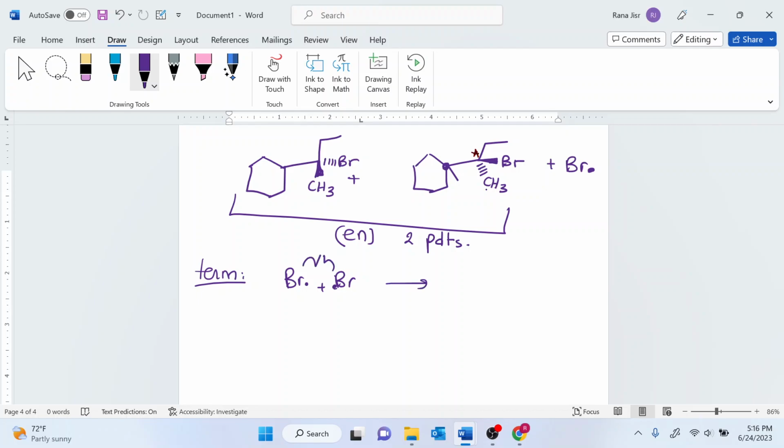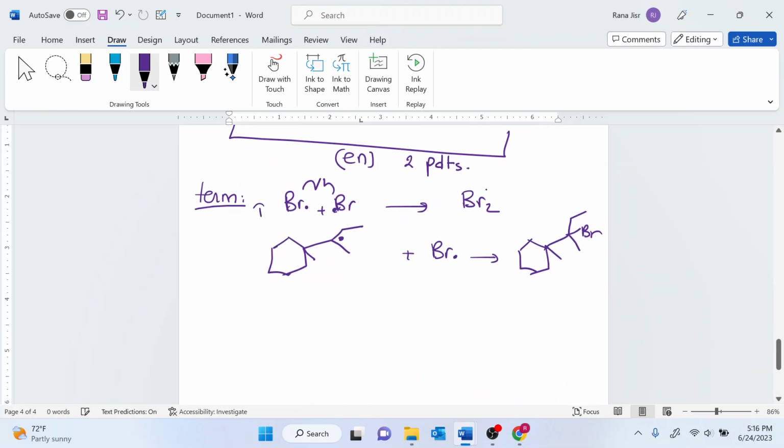So these free radicals, please use the half-head arrow. This is called, after all, the mechanism of the reaction. And then use your free radical in there that is formed and react it with the bromine radical. This is going to add to the product. You don't have to show stereochemistry at all in there. So this is going to be the bromine. And then the last step of the termination, or the last reaction, there are more reactions in there because you're generating more free radicals, but we are just going to consider these three reactions in there.